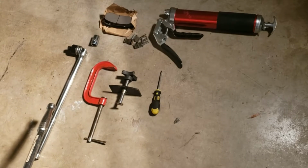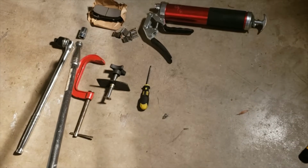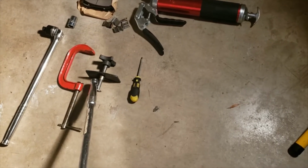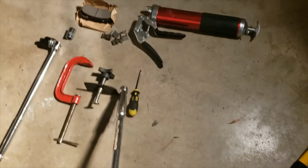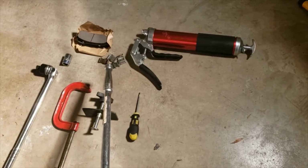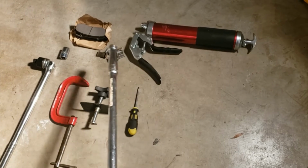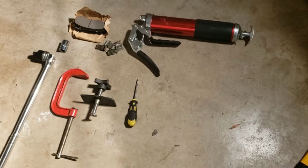You want to have a ratchet tool, a 17mm socket, a C-clamp or a piston compression tool. You can get either of these at any of your auto parts stores, and Walmart may very well have them as well. A flat tip screwdriver, your brake pads and accessories, which is your anti-vibration springs, and some grease, because you're going to want to put a little grease on the back side of your brake pads. These are the tools that you'll probably need when you get ready to start this job.